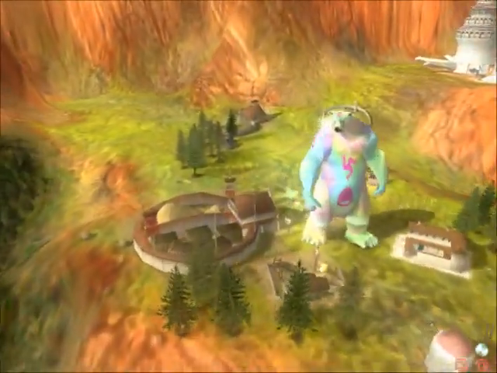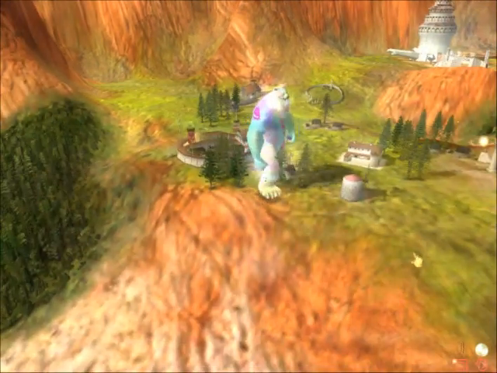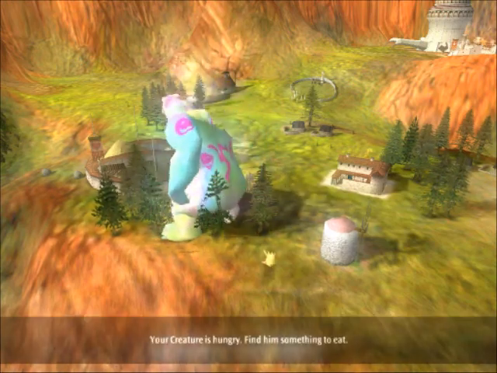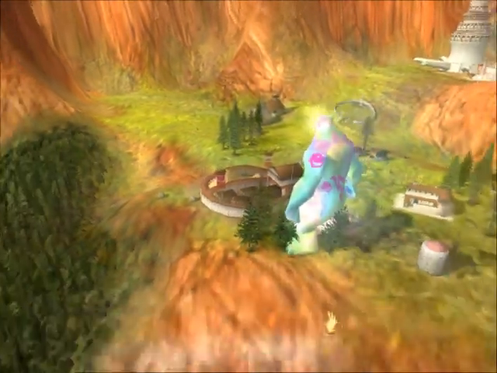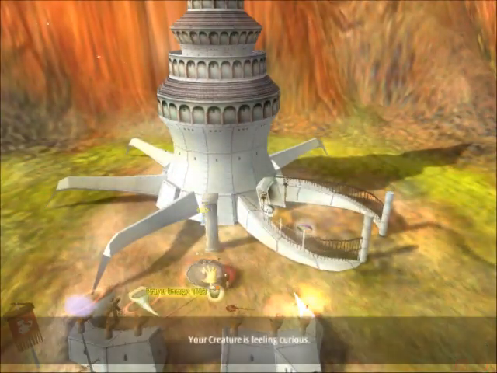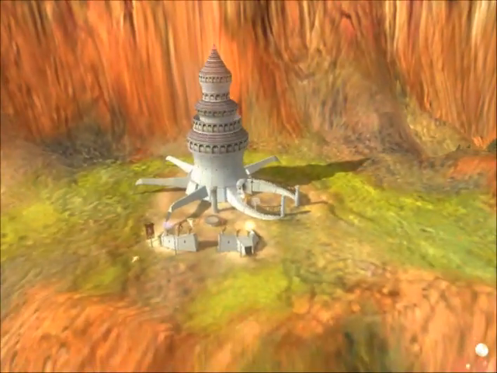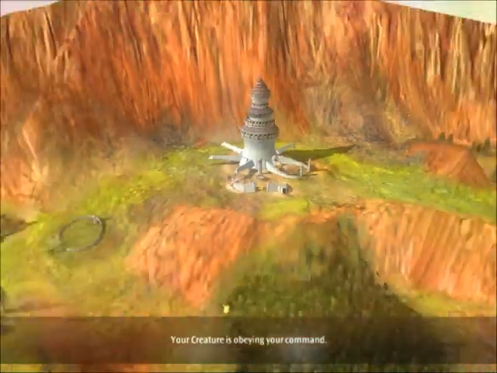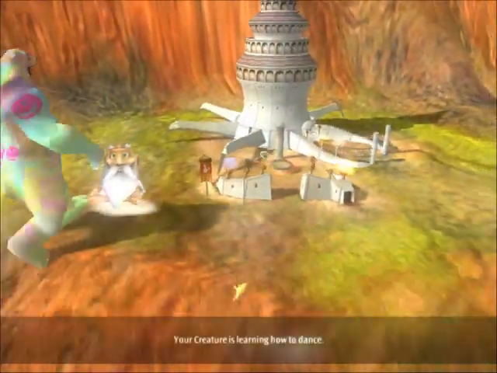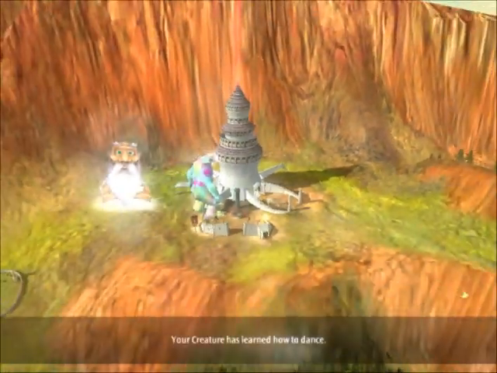Why aren't you gathering stuff? Creature. Pay attention. Learn. Are you learning? I can't tell if he's learning. What are you doing? Oh, he's hungry. Well, I guess that was good. Second priority. Creature, come learn how to dance. Damn it, creature. Come over here. And you people... Yeah, he's learning how to dance, good. Seriously. Yeah, he's learned how to dance.